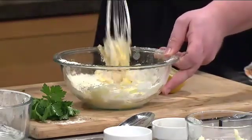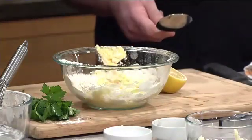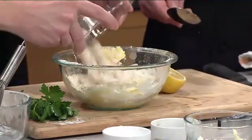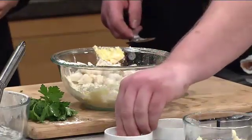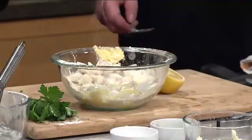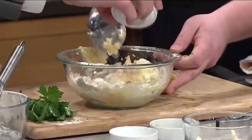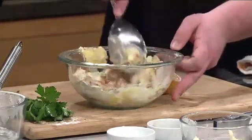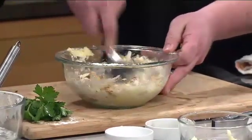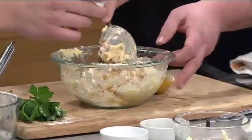If it starts to get stuck, use a spoon. Let's go ahead and add the crab right into our mixture. And without any good crab cake, you have to have Old Bay. So Joe, that's right in front of you — Old Bay and some mustard. Old Bay is a nice seasoning they use for seafood. It just adds an element of flavor unlike anything else. It's needed for seafood, it really is.